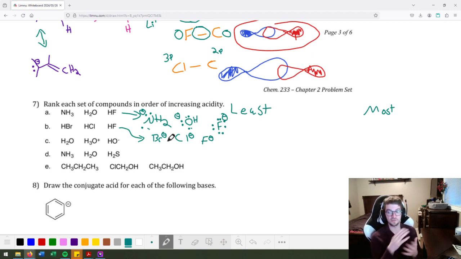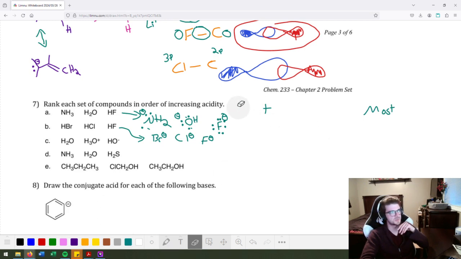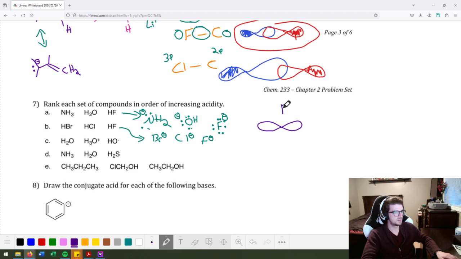Because in all these cases, we've got just one extra electron. Here, I'm just going to get rid of this because I'm not actually using it like I thought I would. So let's say this is fluorine, and so let's say this is just dot minus. So this is just saying that the extra electron is in some orbital. It would be in a p orbital.